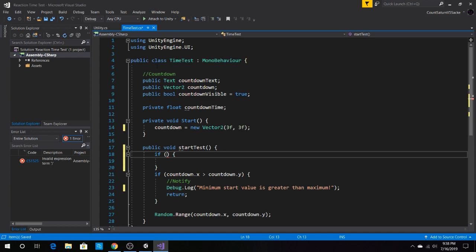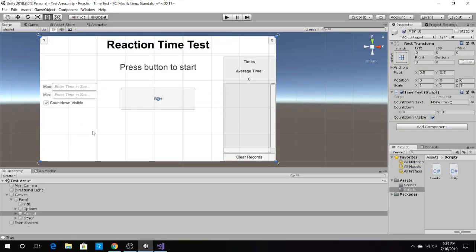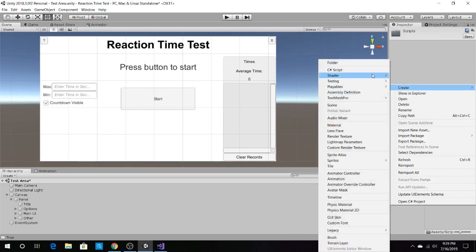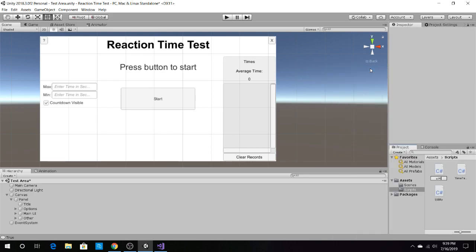Wait, no. Okay, so I'm just realizing I think I'm going to need a UI manager.